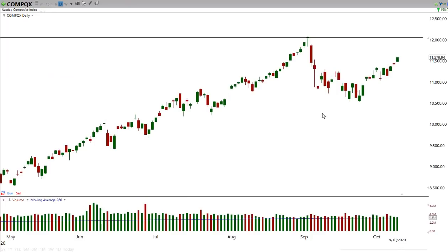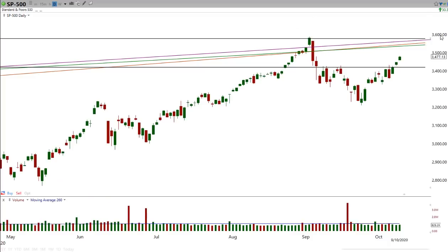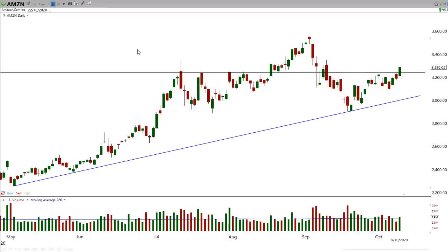And same for the Nasdaq as well, and a lot of the tech stocks, guys. Yeah, we were getting flattening out periods, especially with the tech stocks, but I see an all-time move high. And if I look at some of the other major tech stocks, like for example Amazon, I see it breaking up to, look at that. Isn't it interesting? I just noticed this. The S&P 500 is actually at 3,600, which is basically just up there at the all-time highs. If I bring up Amazon, all-time new highs at 3,600. How cool is that? I just noticed that.